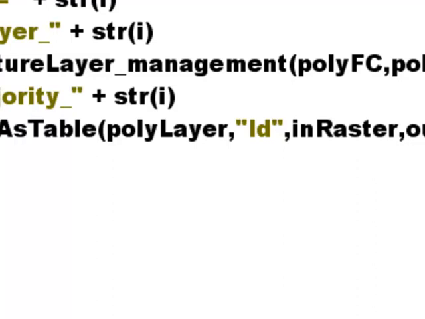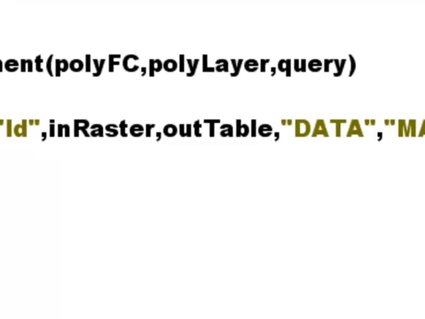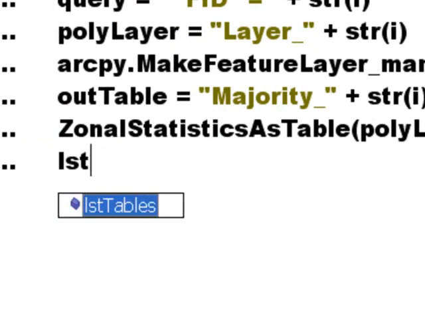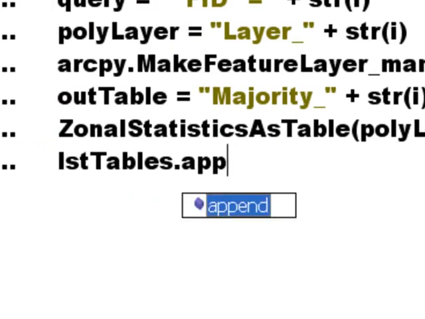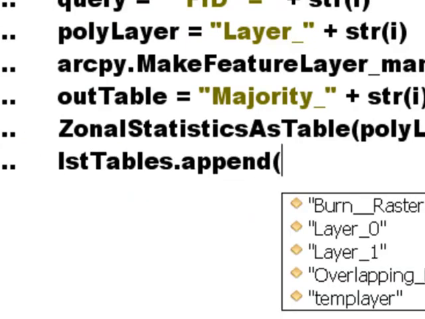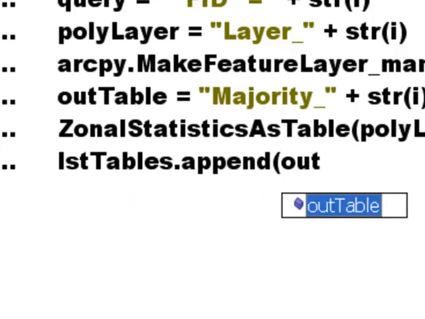And then with that polygon, find all the pixels from the in raster, get the majority of those pixel values, and put it in this output table. And then what we want to do is append our list of tables. So we made this empty list of tables. .append, and then we'll append our out table to that empty list of tables.